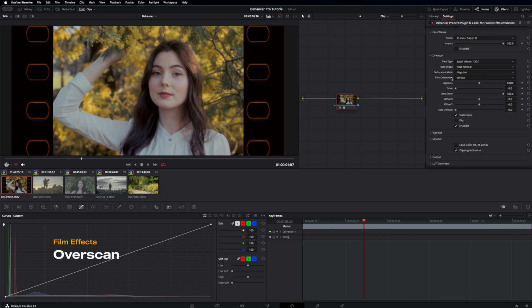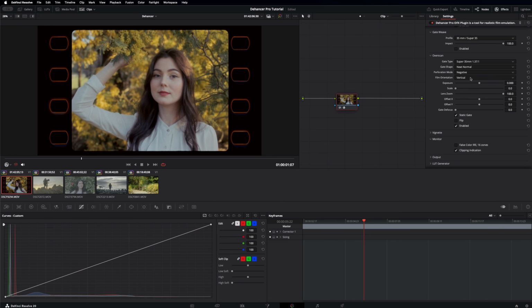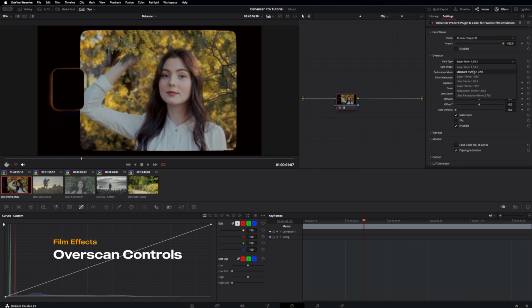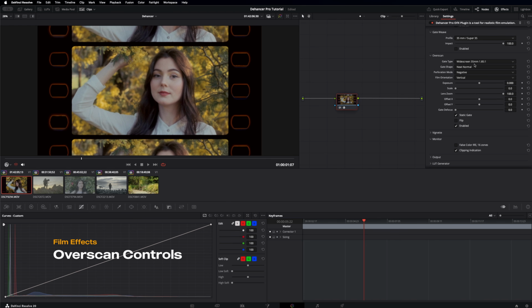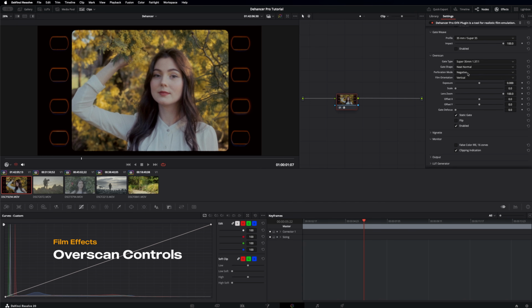So it's like pulling the camera back and seeing the raw film edges. For example, here you have a few options like Super 35, Super 8, standard 16, and also widescreen. You can also remove the perforation, so you can turn it off or make it positive, and also change the orientation.